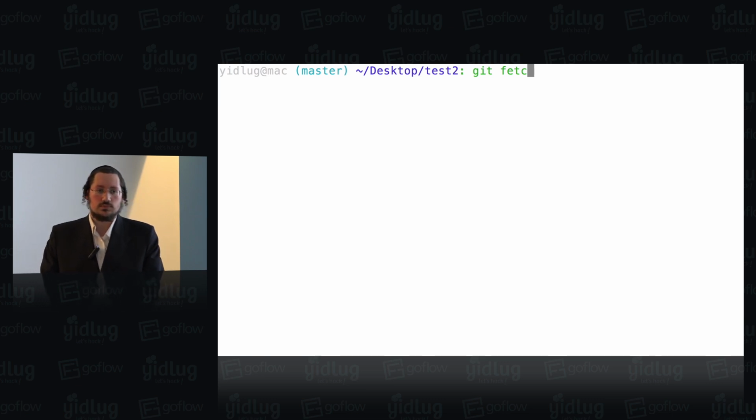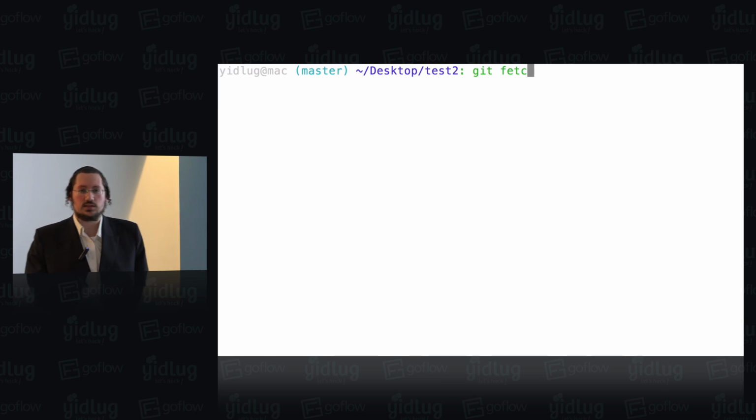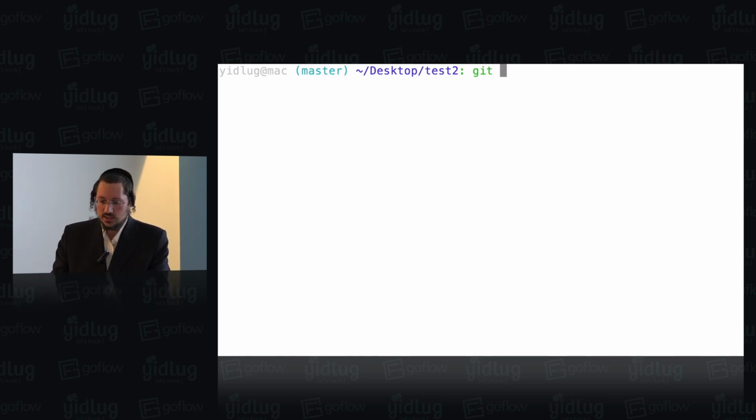So the first thing is you pull the changes from the remote server. I'm going to reuse the same thing, and you will see that only 2 objects are going to be pushed because the contents of the file stay the same. So they will reuse the objects already committed from the other file. So the first thing is git remote. Git pull origin master, so it will pull all the changes.